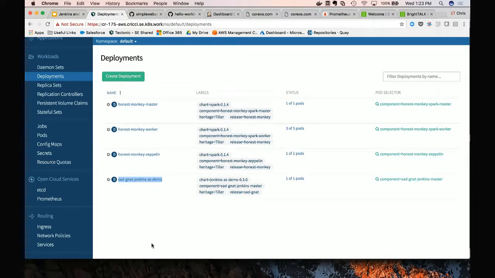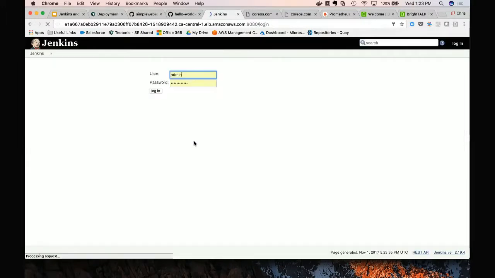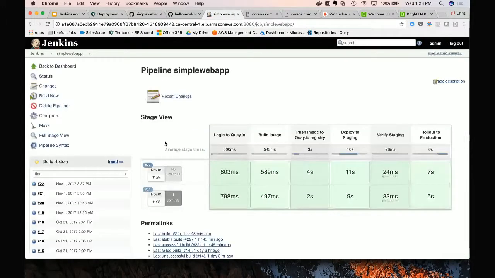Just a little bit of background, the way I got Jenkins installed into this cluster is using Helm. There's lots of different ways that you can install Jenkins into Kubernetes, but Helm is a really simple way. With a single command, it spun up the Jenkins master into my cluster, and then it became a very simple configuration, which I'll circle back to at the end to actually configure it with the right service accounts and things.